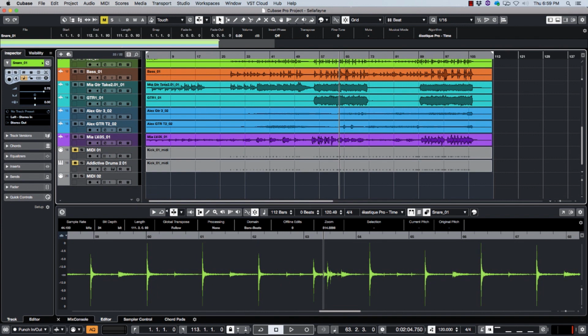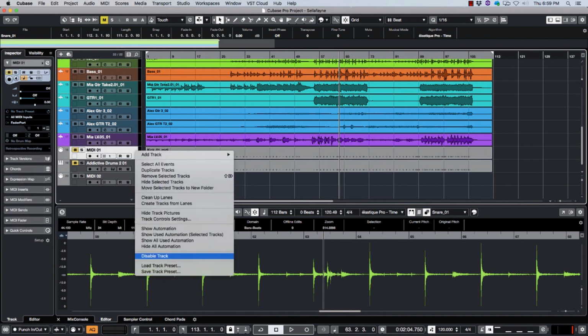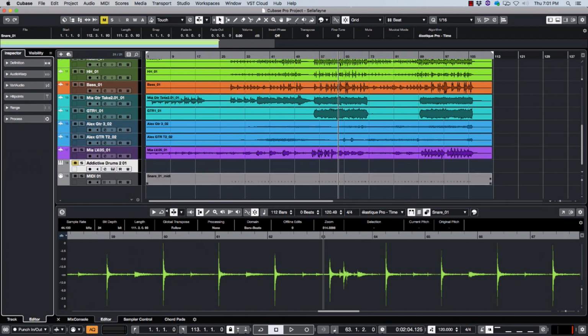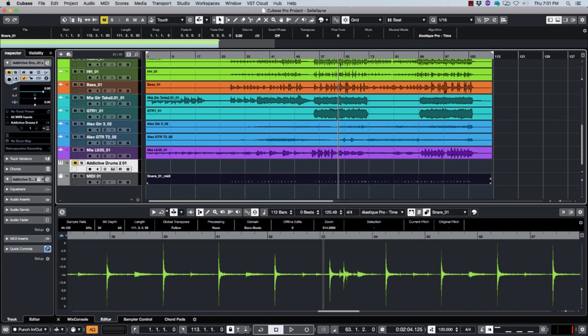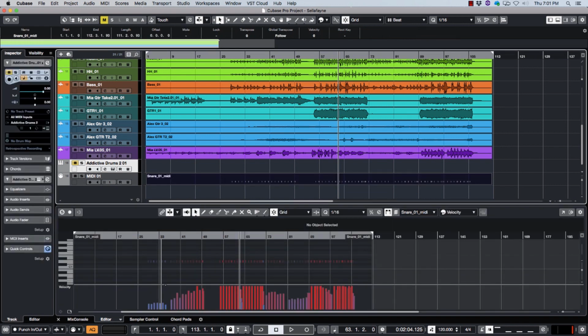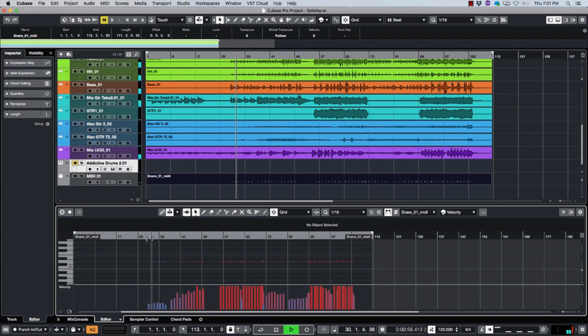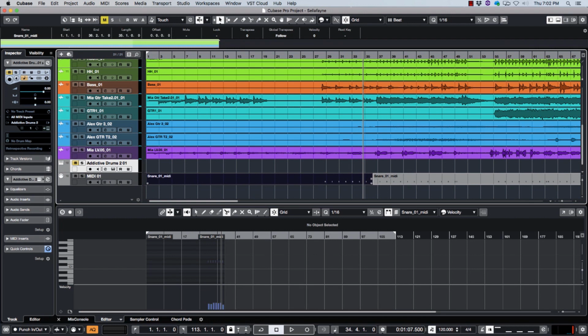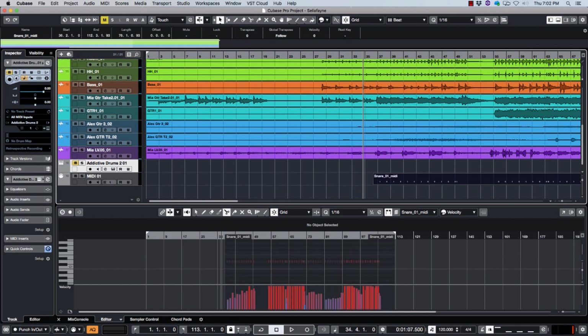Let me get rid of this so I don't get confused. We're going to just remove that. Okay, so we have our MIDI notes that were created on the snare drum. And I'm going to simply select them. So that's a side stick. I'm not going to do anything with that. In fact, I'm going to get rid of that side stick. I don't want it. Goodbye. Okay, so I want the regular snare to come in here.